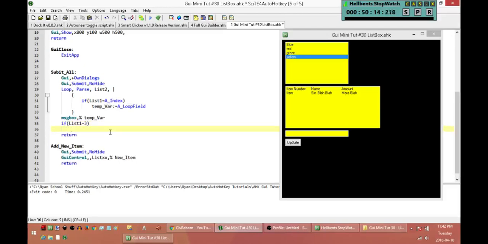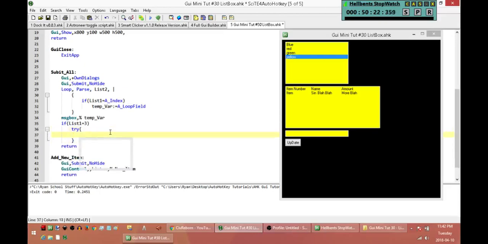what we're going to do is we're going to try to run. Now I'm using try because I don't want the thing to error out. So if you're doing something that you know there's a possibility that it could error out, just use try instead, so that your script doesn't crash on you.